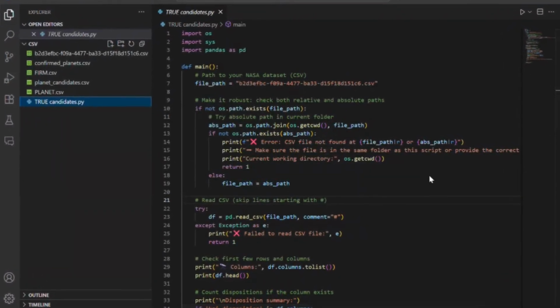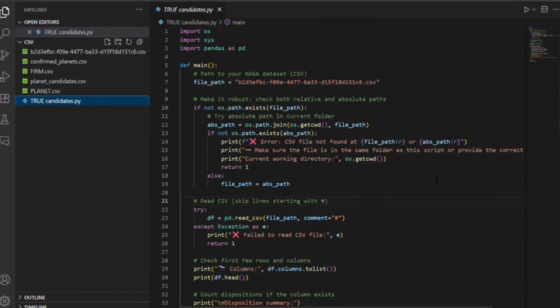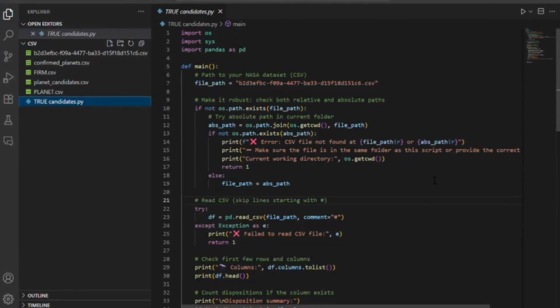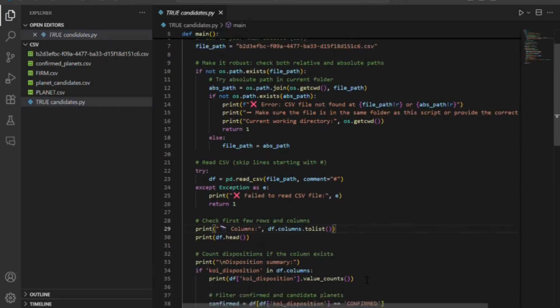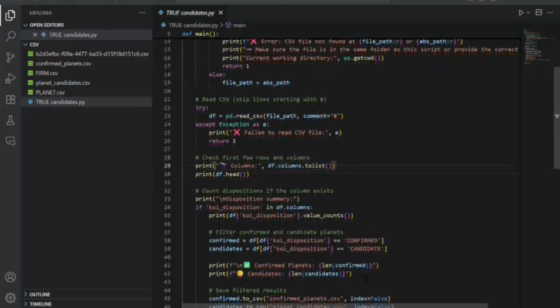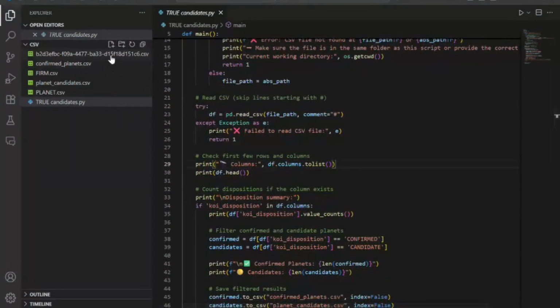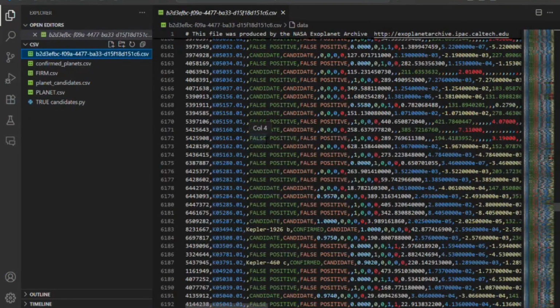In the first part of our coding demonstration, we use a CSV file provided by NASA as a reference dataset. From this file, we separate the data into 2 categories: confirmed exoplanets and candidate planets. This classification forms the base of our code, allowing the AI/ML model to analyze and predict the type of planet efficiently. We use Python as our main programming language to implement this process.